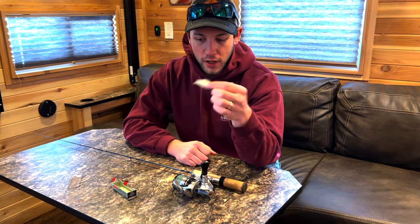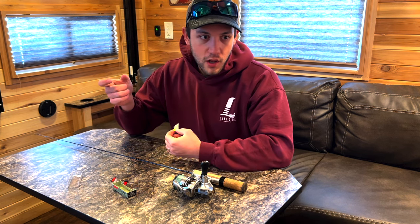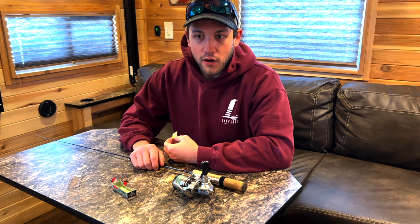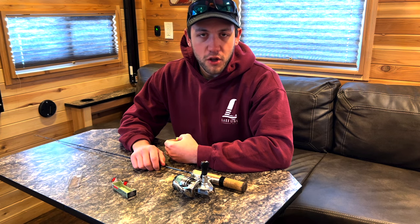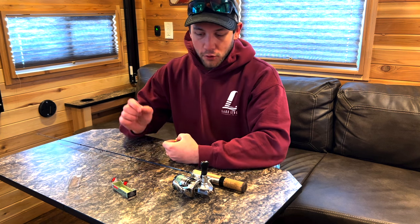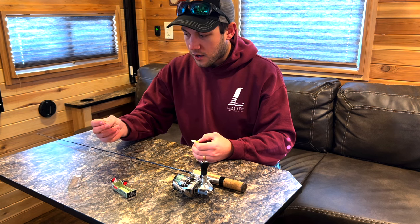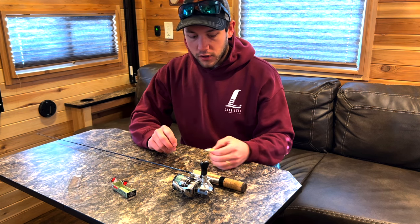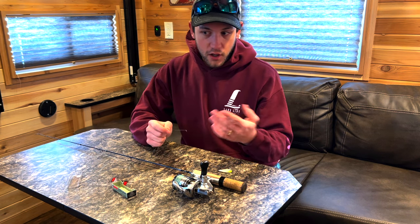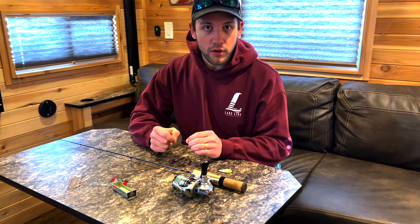Another few good baits to use, aside from a rattle bait like this, would be a smaller jigging spoon, like a Northland Buckshot spoon. I get a lot of people to use those out here quite often, or just smaller jigs, like a small jig with a small shank. Doesn't have to be a tungsten one, but the tungsten ones do have the smallest profile, which I like because it seems like less is more out here, in contrast to some other fisheries where you want to be big and aggressive. Lake of the Woods, where I'm fishing today, seems to be, you know, fish can be a little more finicky, and to get them to bite, you have to downsize.